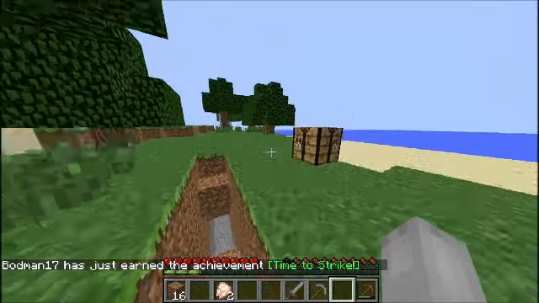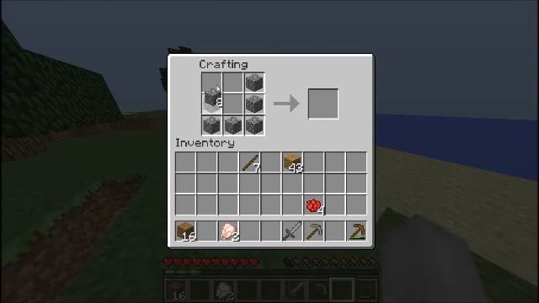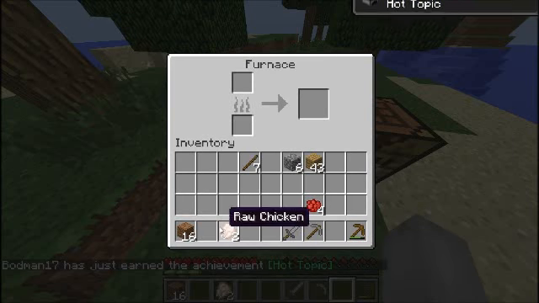I'm gonna take this down with me. Actually, first I'm gonna make a furnace and cook some of this food. Before I mine anymore, I'm actually gonna find some food.